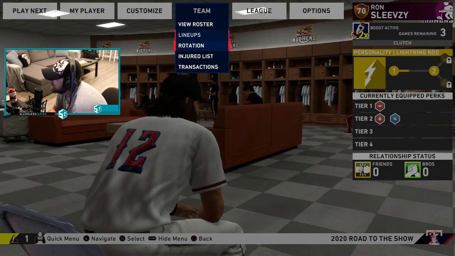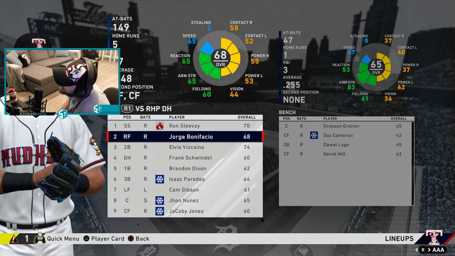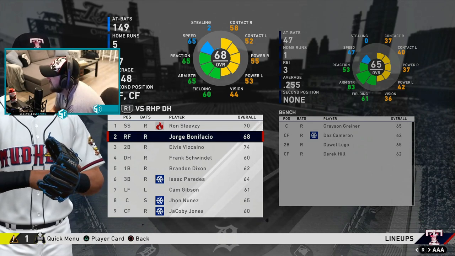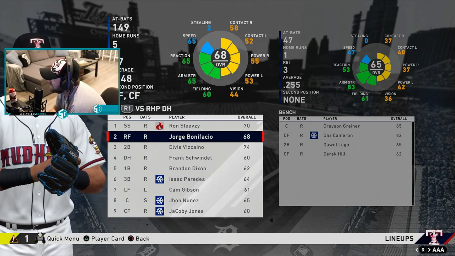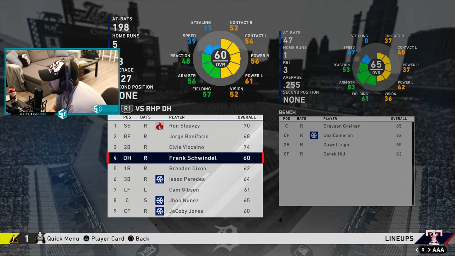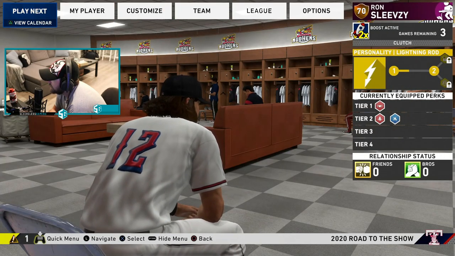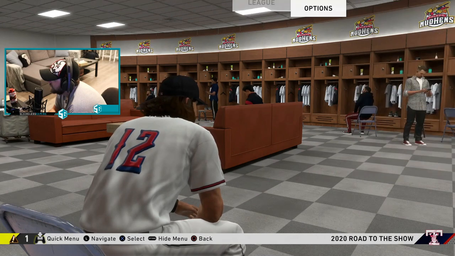As for the lineups, Jorge Bonifacio. Bonafide or Bonifacio, man. Anyone in the comment section actually remember or know what that's from? Props. Vizcaino, 74 overall. And the lineup kind of falls apart there, but it's not terrible. Let's get into our next game and see what we can do.